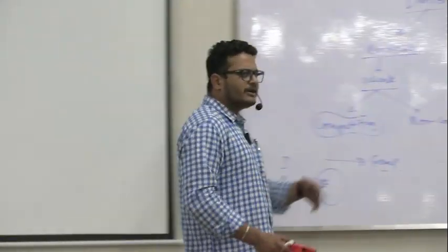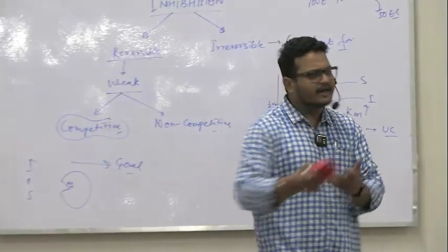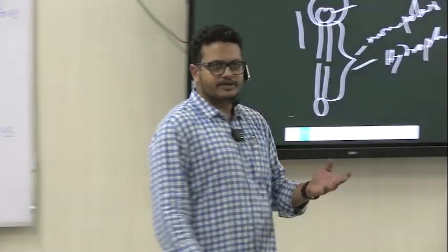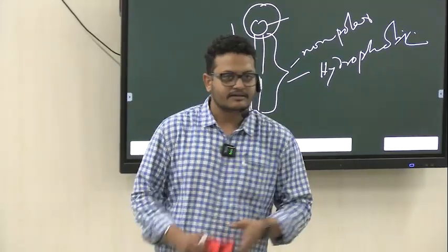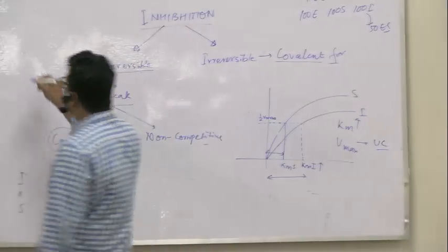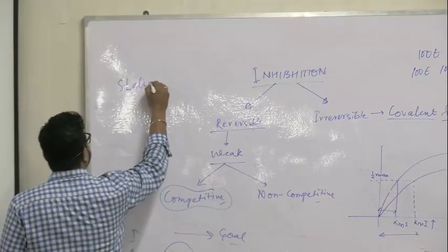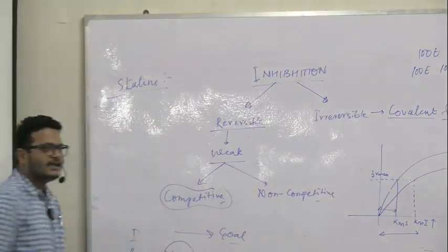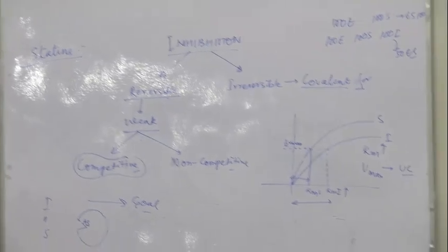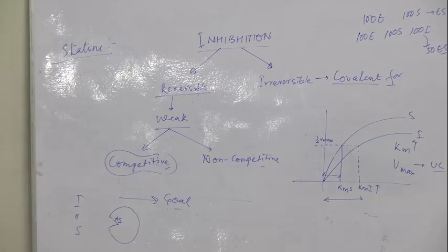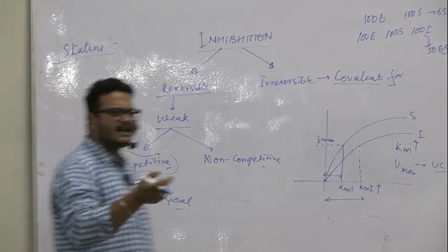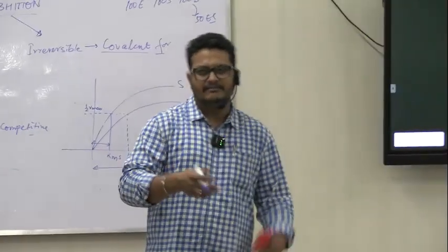If you talk about the examples of competitive inhibition, very commonly used, I feel many of your parents or grandparents, or any family members, must be using statin drugs. They are named as statins. They are basically cholesterol lowering drugs. These statins come under different brand names like atorvastatin, pravastatin, lovastatin, and many others.